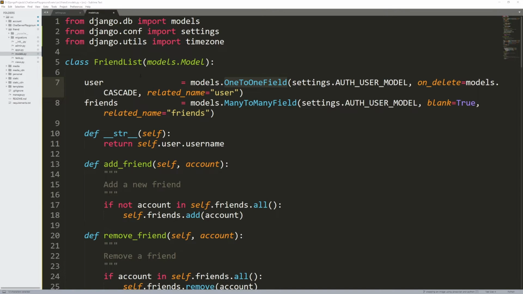Now, one important thing that we do need to remember to do, and hopefully I remember to do this in my notes, I know I do it at some point. When we actually create a new user, we should generate a friend list. So we'll do that later. I just want to kind of point out how it would be done.